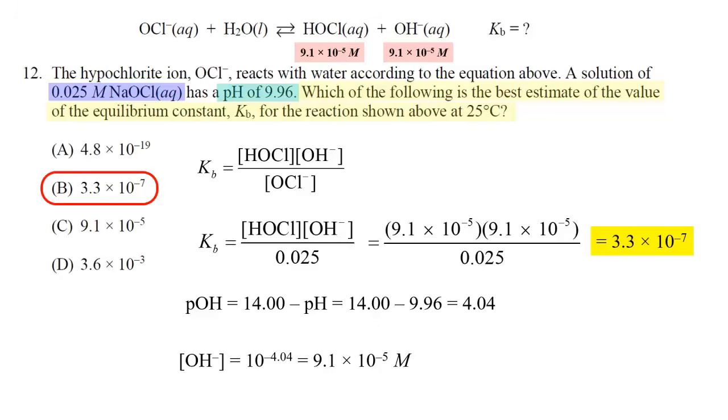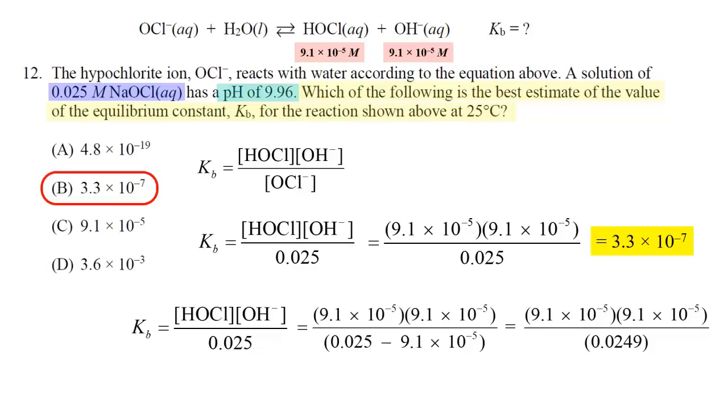We put the concentration of the sodium hypochlorite, which is the concentration of the hypochlorite ion, 0.025, in the denominator. We converted pH into pOH, and then we calculated the concentration of the hydroxide ion, and then that number was put in the numerator, and it was equivalent to the concentration of HOCl. So we had that particular number squared divided by 0.025. Now, one more slight change, perhaps, to my numerical answer. Take a look on this next slide.